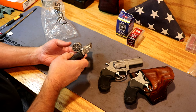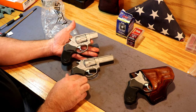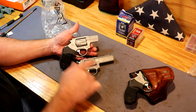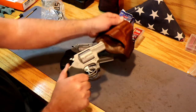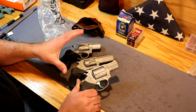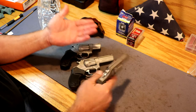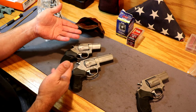It is unloaded — eight-shot 22 Magnum revolver, the 942M. Exact same gun as the three-inch barrel version, except this has a two-inch barrel. The reason I wanted the two-inch barrel was because when I got the 605, I went ahead and made a leather holster for it, and it is the two-inch barrel. They are the exact same frames on these guns. This one is made for 357 or 38 specials, and it's a cool little gun.